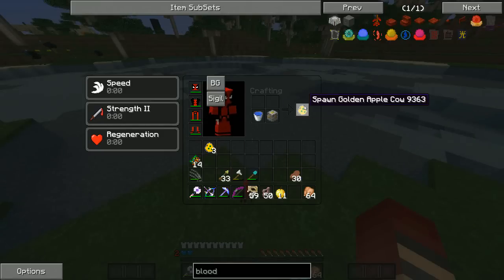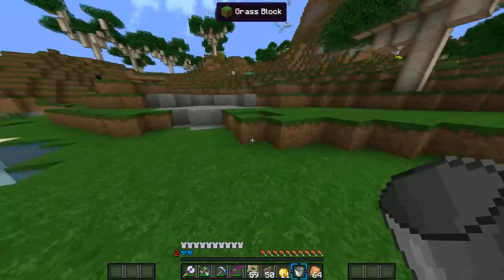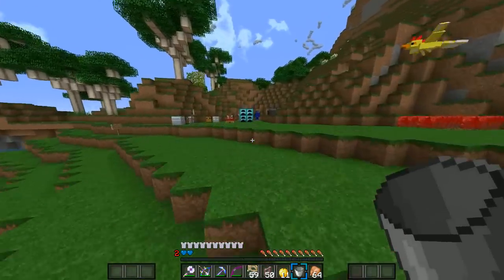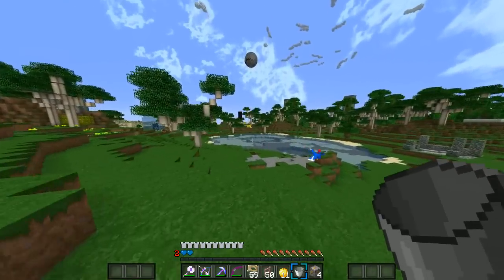So we got 4 enchanted golden apple. Okay, that's not the gold. That's not the enchanted one. Where's the enchanted one? Did I completely read that wrong? I swear that was an enchanted one. But anyway, there it is. I did read it wrong. What a rookie. What a rookie.